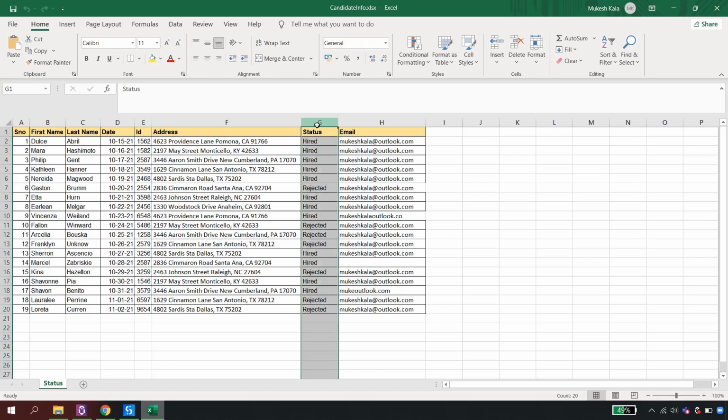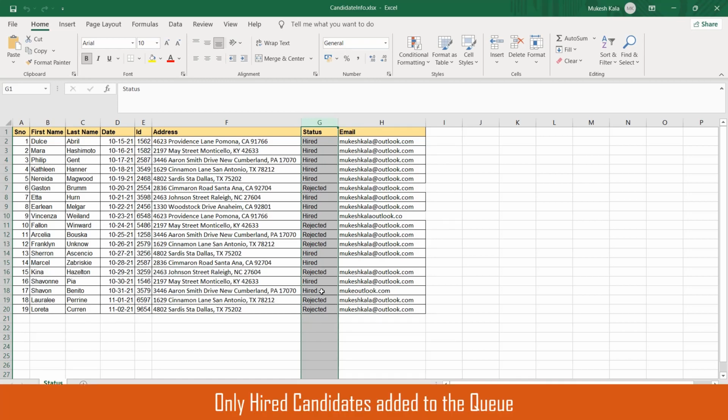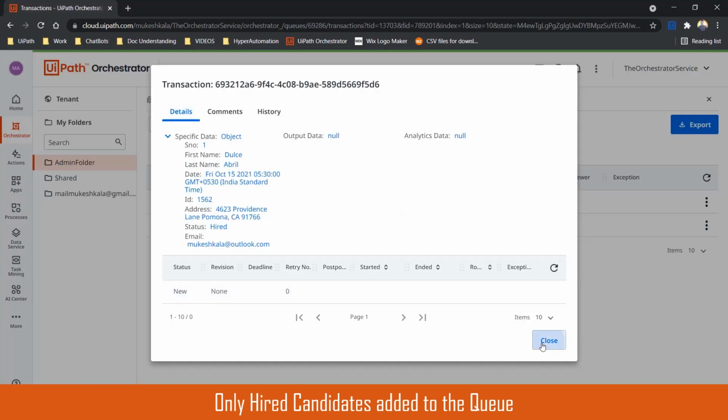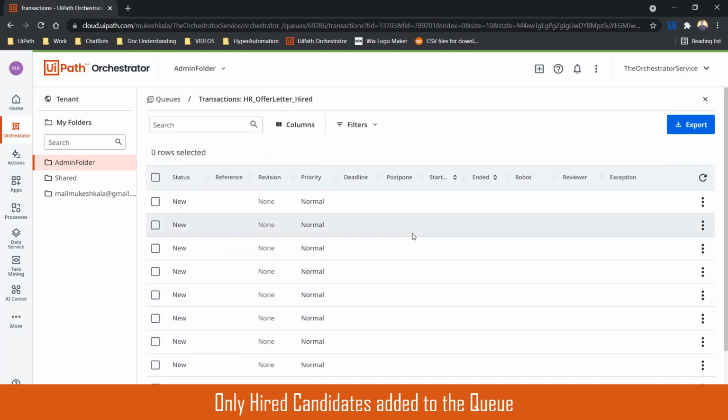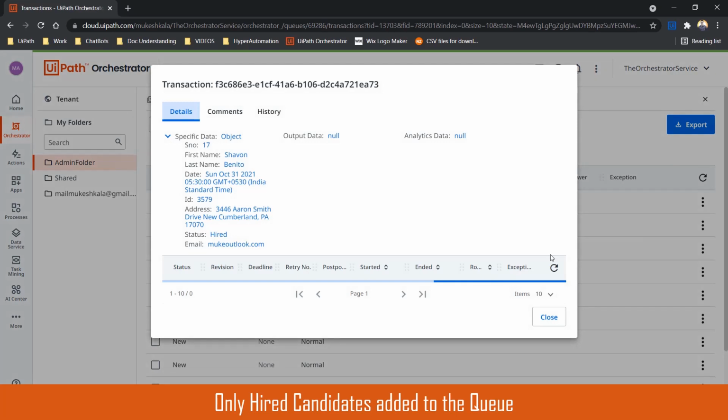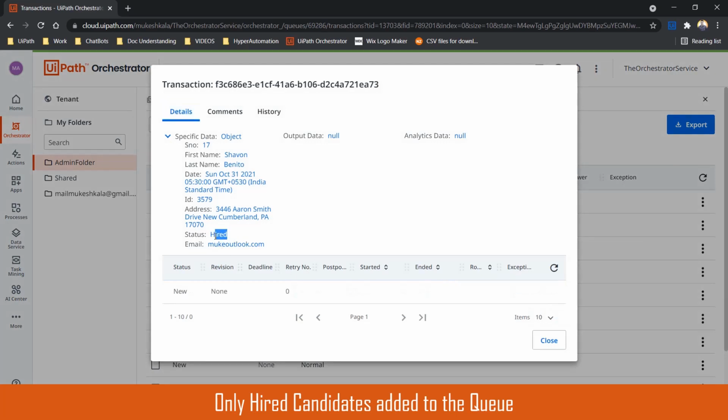And if I filter, I can see that there are 12 candidates hired. That means there were a total of 19 candidates. How do I know? I can see here, out of the 19, 7 were rejected, so the remaining count is 12. So now in my queue I have all the candidates who are hired, right? If I go here and view the details, you would see all the status is hired.